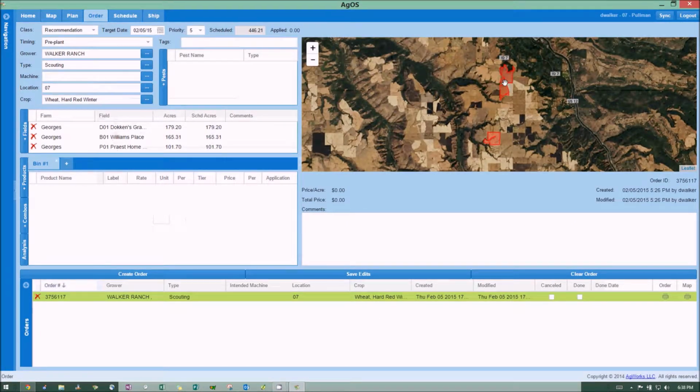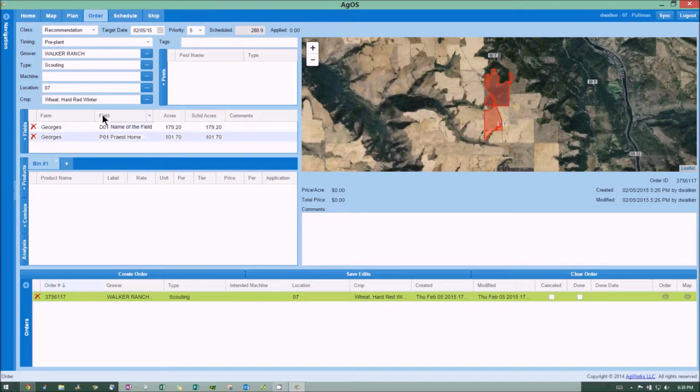So let's say I'm going to scout these fields here, but I'm not going to go down here. I can just go over here and knock that one off. So that gives me a work order, a scouting work order for all these fields. Even though there's multiple polygons on this field and this field, I've got them all. I don't have to add anything to it.